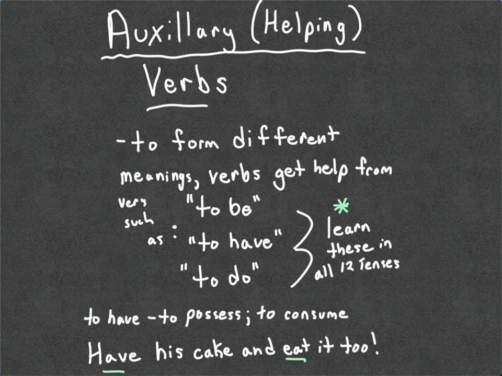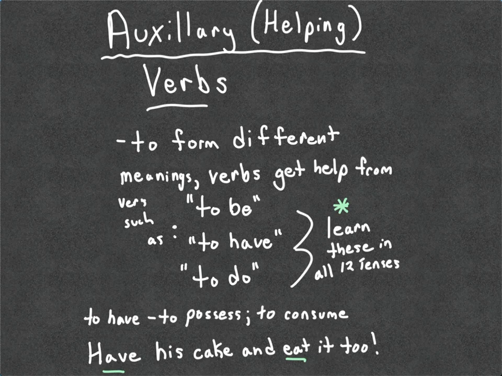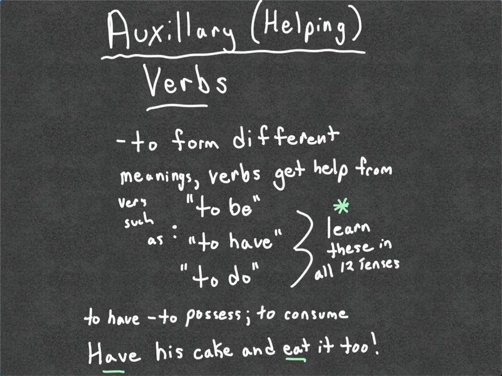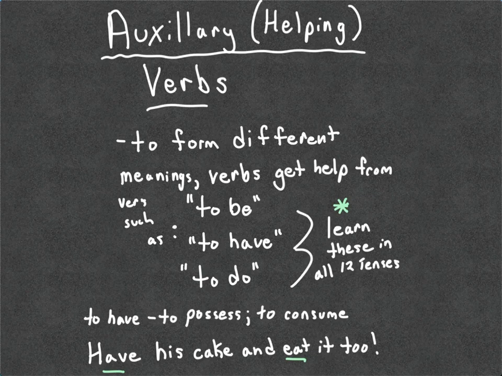You're going to be using verbs a lot as what are called auxiliary or helping verbs, particularly with the verb "to be" — "is" is a great example. Also "to have" and "to do." These are all important linking verbs because we use them a lot in English. Between all 12 tenses, "to be," "to have," and "to do" give you 36 words right there that we use to describe our everyday activity. Good advice: know "to be," "to have," and "to do" in all 12 tenses — you'll have a lot of choice in expressing ideas.